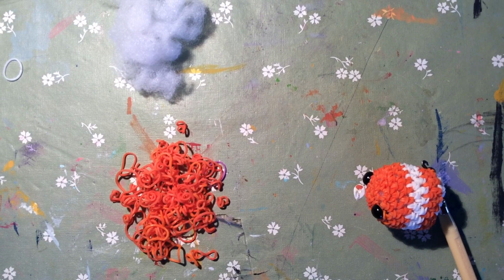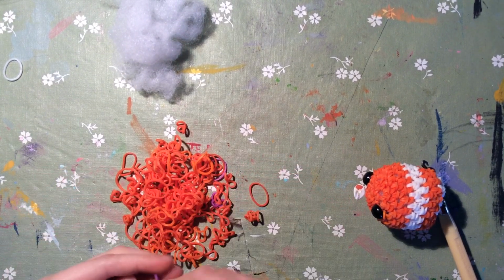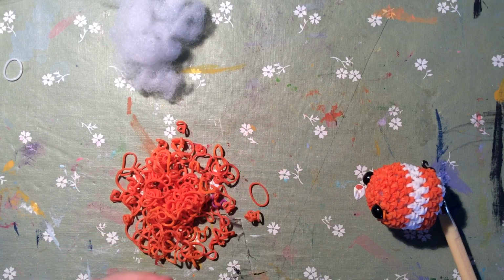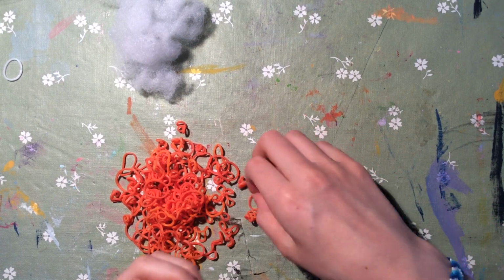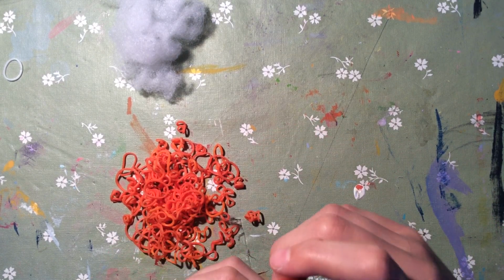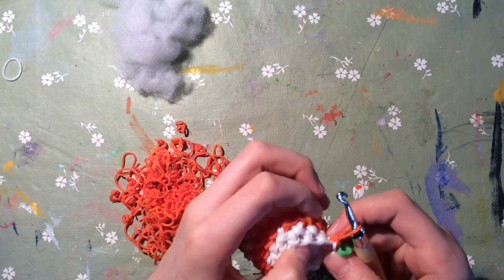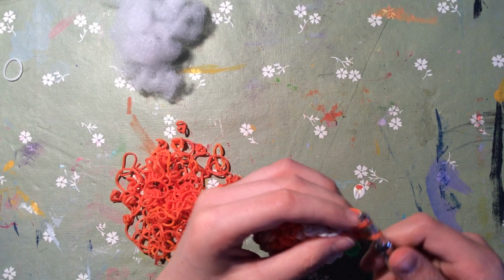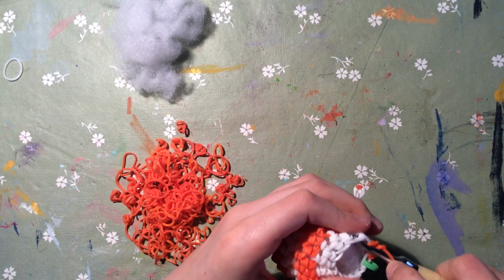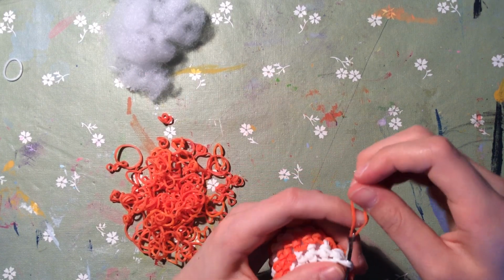I'm going to get some more out of my container. Sorry if there's some purples in here. The purple section is right next to the oranges, so when I put my purples back in for my other creation that I made yesterday, they sort of spilled into the orange. Sorry about that.